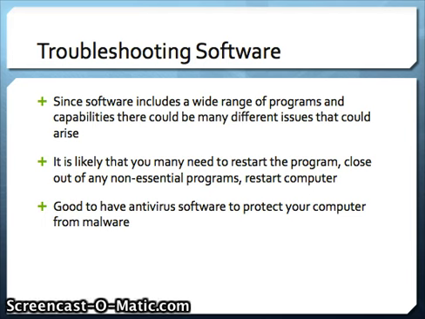Troubleshooting software can be difficult. There's so many different kinds of applications, so many different operating systems, types of programs that you can run on your computer. So each of those applications is going to have a different way to troubleshoot. So there could be many different issues that arise.